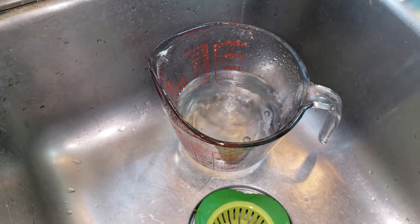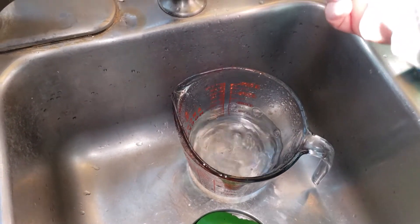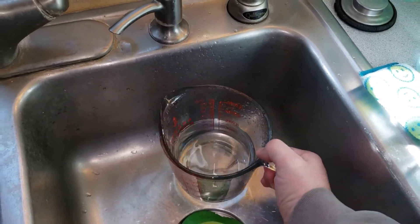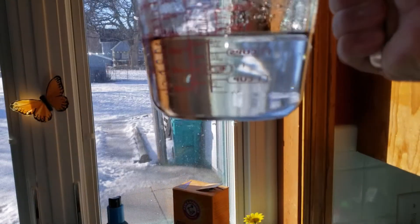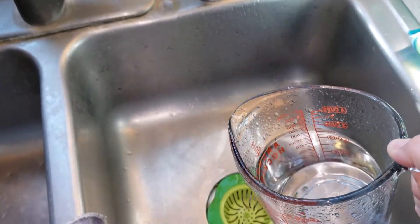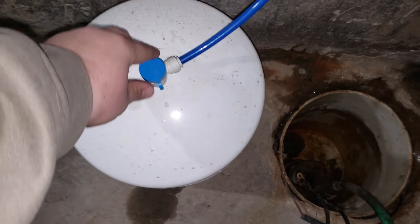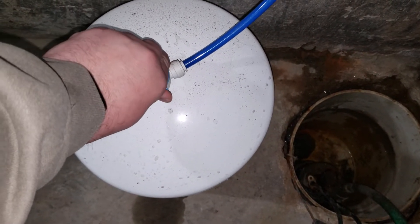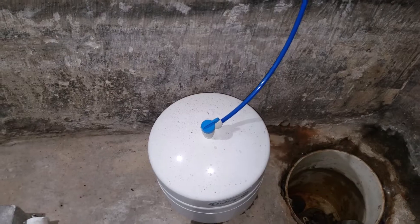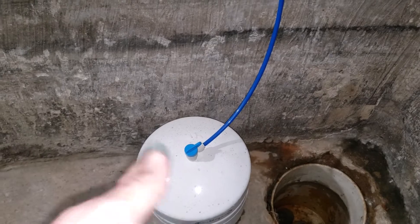About 8 minutes to nearly 2 cups gives you an idea of the membrane's production rate on its own. If you're wondering why you don't have enough water, you need to understand how much production you actually have. Now we'll go ahead and open the tank valve so it can start charging the tank up. All the water that was dripping out before will go into the storage tank since the faucet upstairs is off.